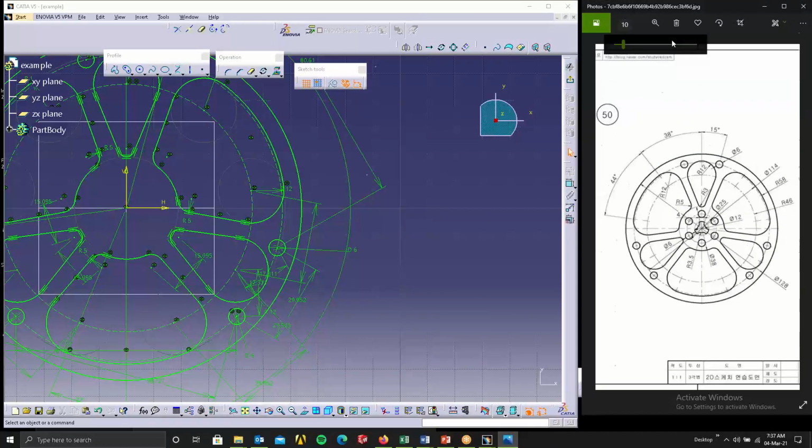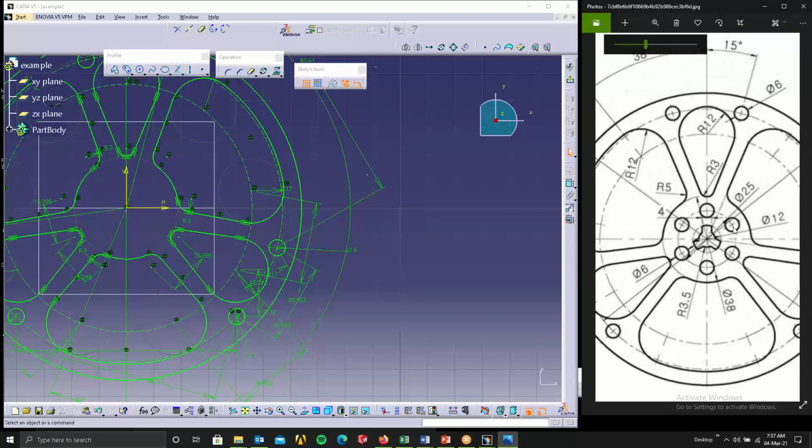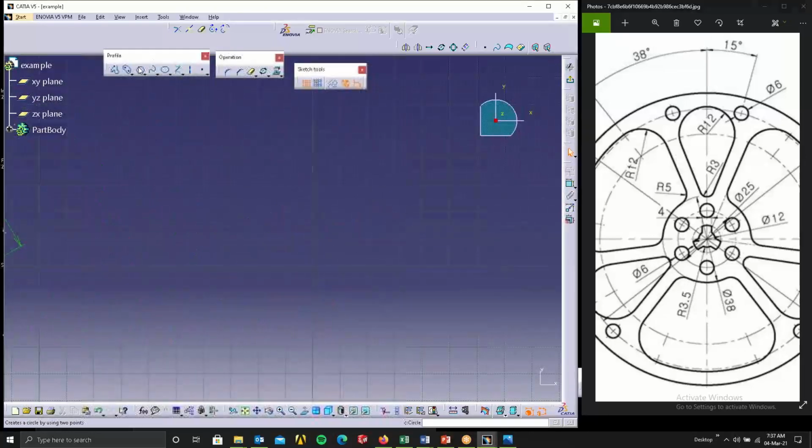What they have asked, something enough, right? Here, 25 circles are. Here in center, 12 circles are. 25, 12. Radius 3.5. Okay, so many elements are there. So here, we'll just first create this 25 circle. Then we'll create this.